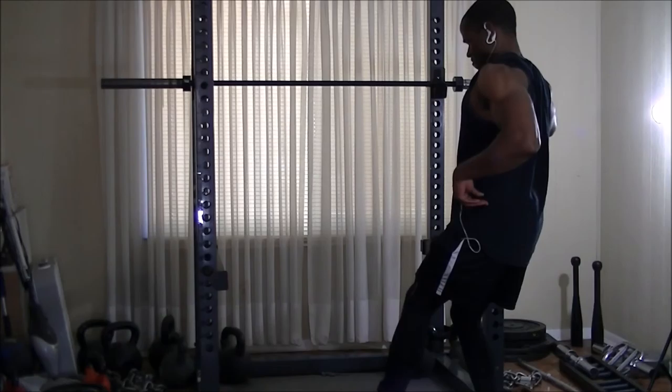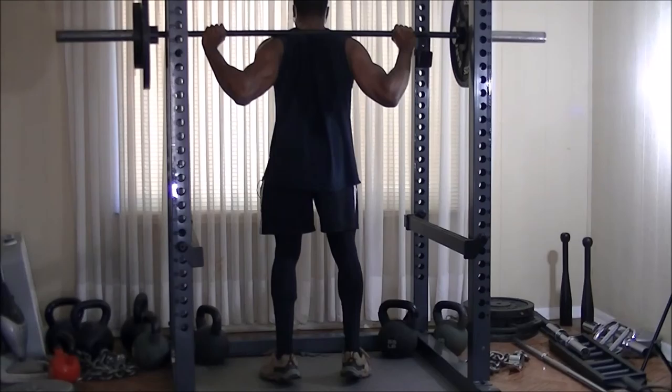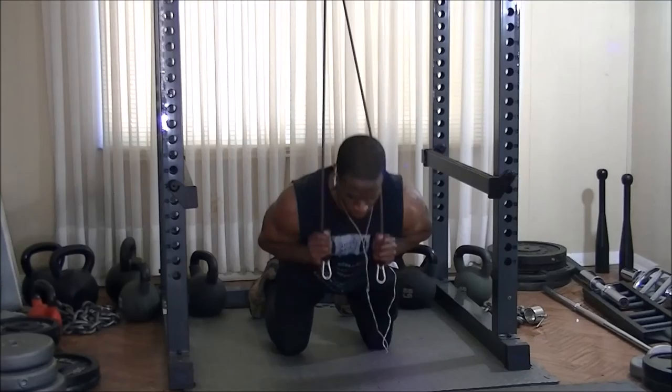I then decided to go ahead and finish off legs by doing standing barbell calf raises. At this point I decided to finish off my routine by doing some kneeling ab crunches with resistance bands, as well as 20 minutes of cardio, which I did not record because there is nothing more boring than someone just doing cardio for 20 minutes straight.